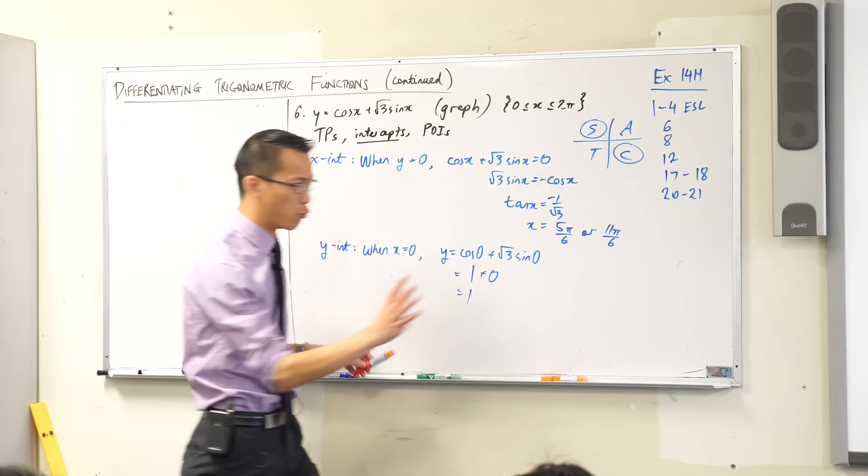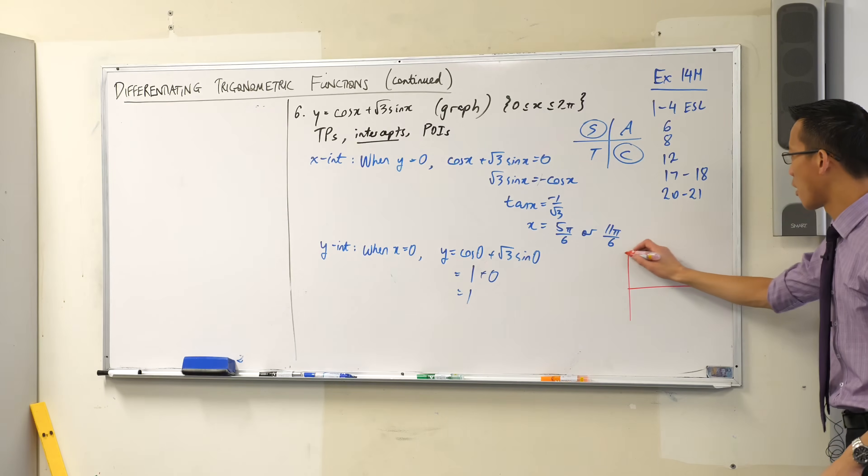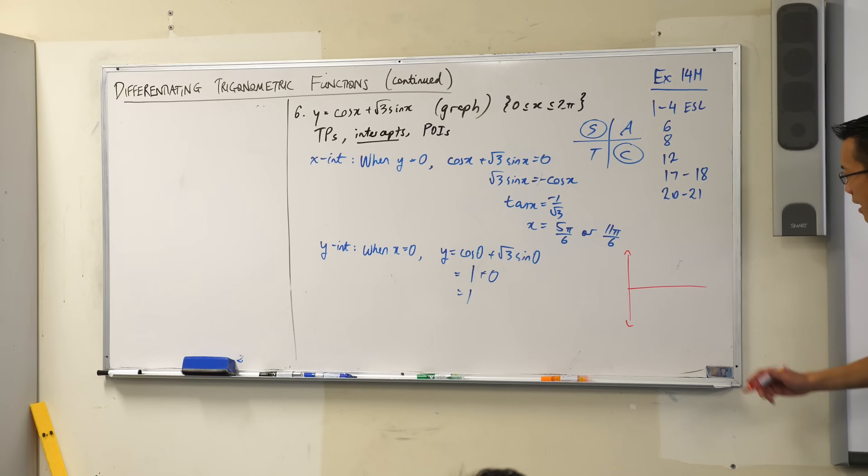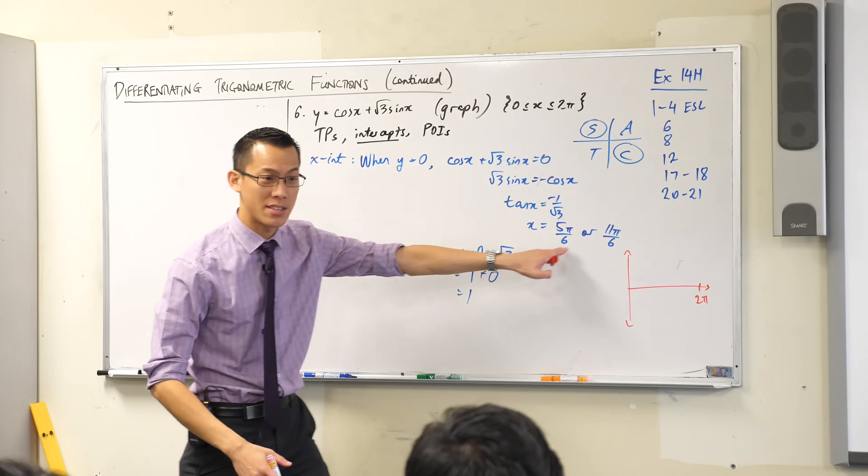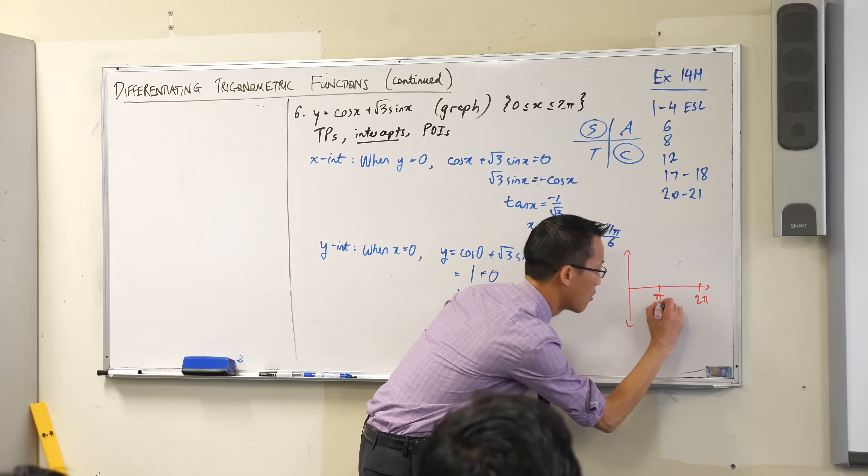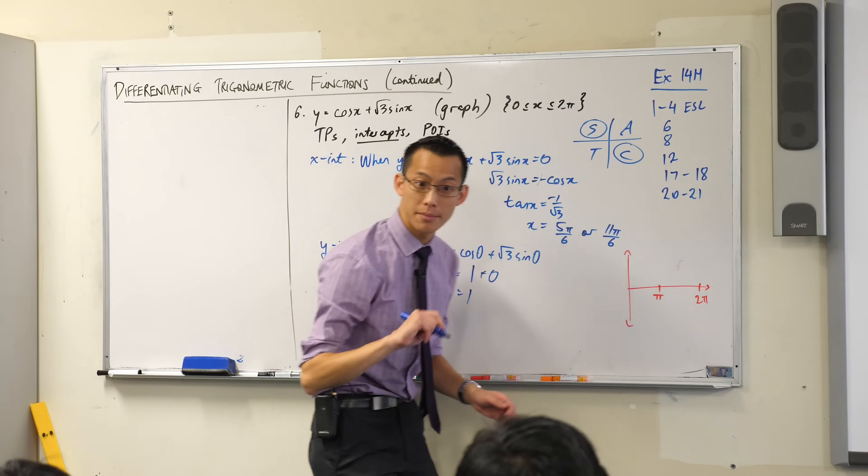I'm going to do a really awful rough version over here that I'm going to replace, just so I don't have to remember everything. So if I've got my 0 to 2π, let's put 2π somewhere over here. I want to have some rough markers so I know where to place these values for instance. So I'm going to chuck π right there in the middle.